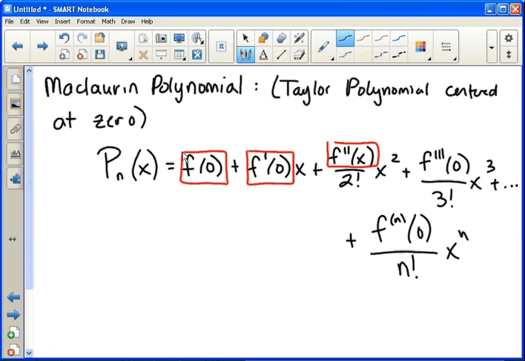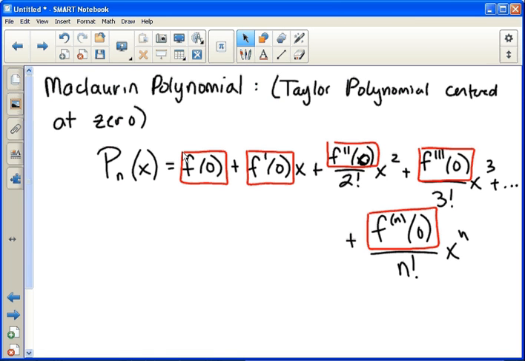Everything else is just a factorial. I mean, that's not a big deal. Just a number factorial. Your calculator does that for you. And the other is just x with a power. Also not a big deal. So the only thing you really have to do to create these is plug numbers into the original equation and into its derivatives. So if you can take derivatives and plug in a number, in this case 0, you can do these. Now you do need to have this formula memorized. You need to be able to apply this to anything I give you. So I won't necessarily ever say, please write the general form for the Maclaurin polynomial or Taylor polynomial, but you do need to know it well enough that you can follow this pattern and use it every time.